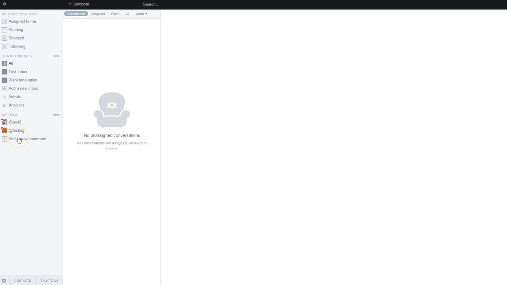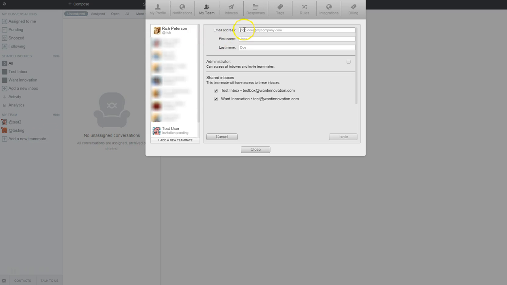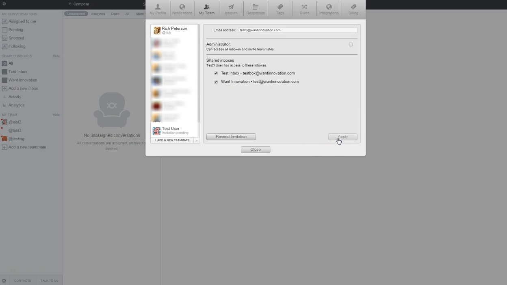We're going to have a quick look now, just to break it up a little bit, in adding a new teammate. So over here, what we'll do is adding a teammate, really simple. So if we have test 3, and you can say which inbox do you want them to be working on. So we'll send that invite and they just get added.